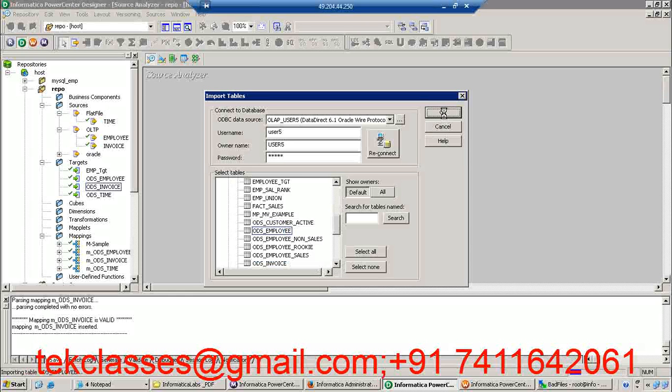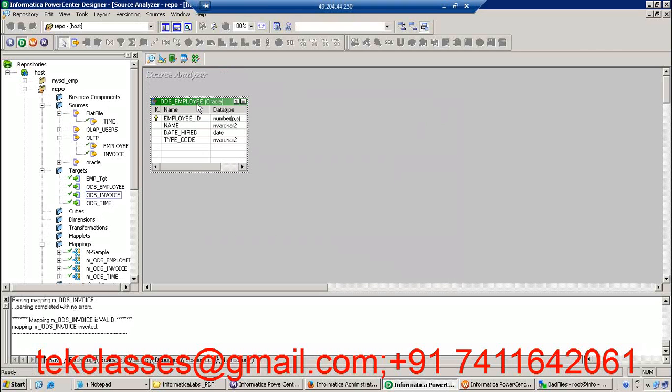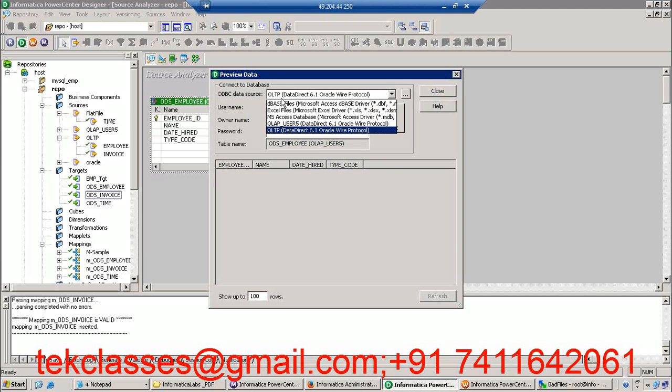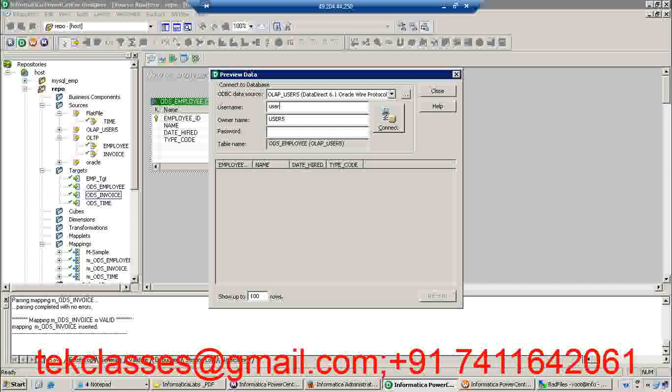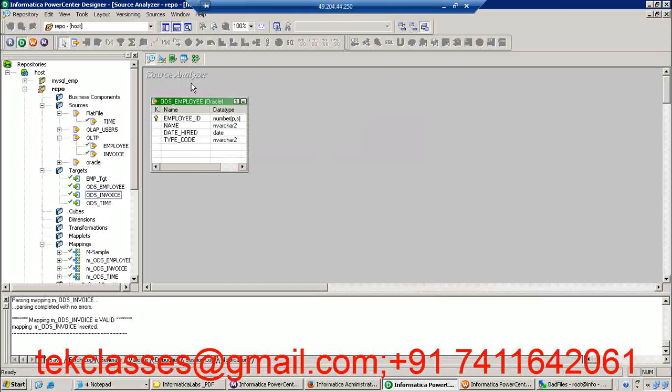When you click on that ODS_employee, this is your source table, which was a target table for your earlier mapping. Once you load the data into this ODS_employee table, only then will you be able to proceed with the hands-on lab. If the data is not there and you try to directly do the 10th lab, it will not work out. So make sure you complete the first labs and then try this. Now we have the data here, that is, all the records are available.